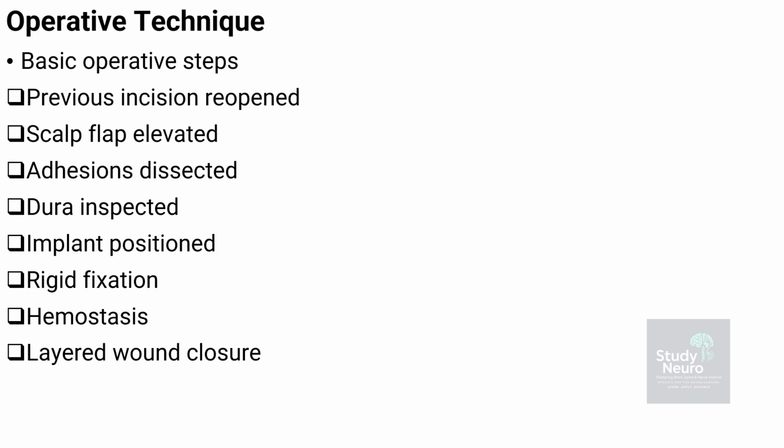Once the operative field has been prepared, the implant is positioned to restore the cranial contour and secured with rigid fixation to ensure stability. Careful hemostasis is then achieved, followed by a tension-free layered wound closure that promotes healing and reduces the risk of cerebrospinal fluid leakage, wound breakdown, and postoperative infection.